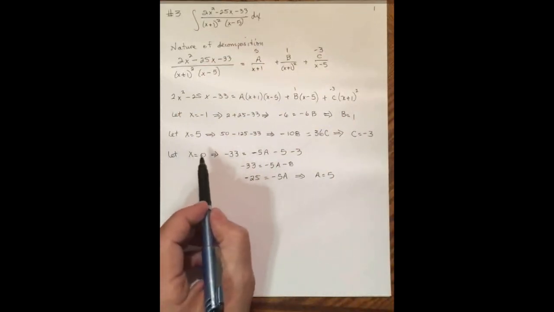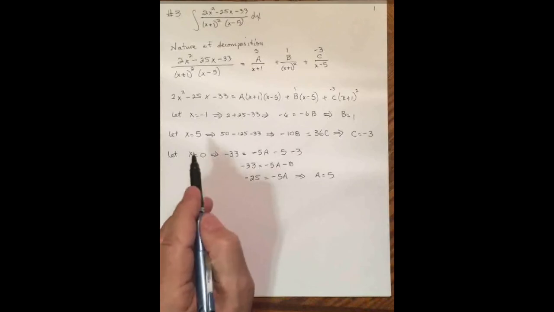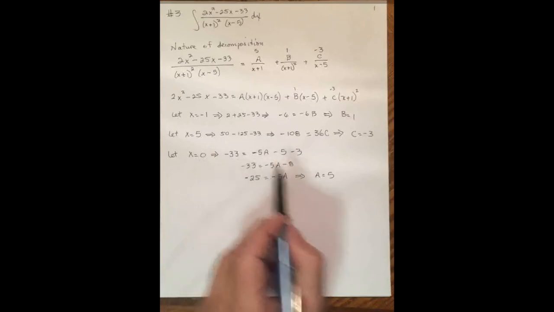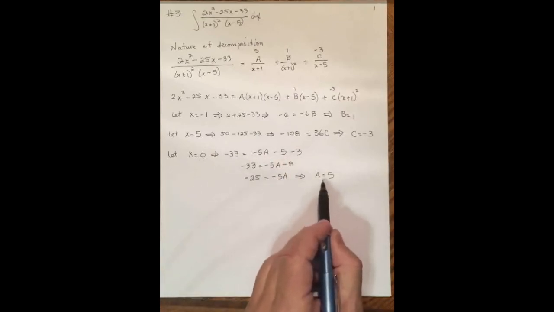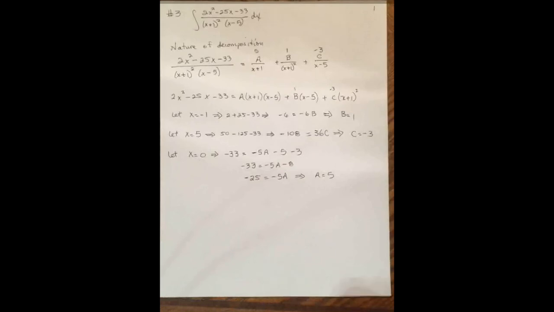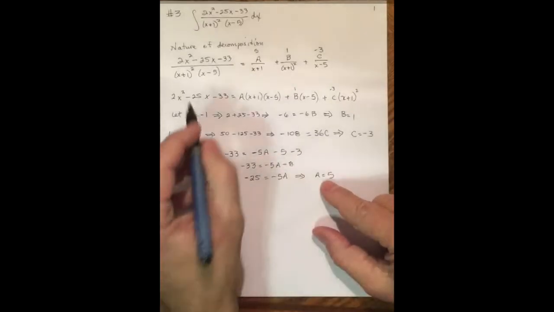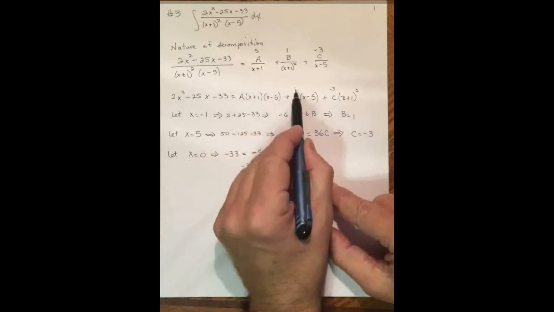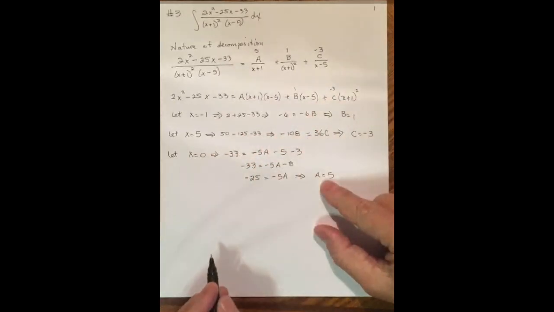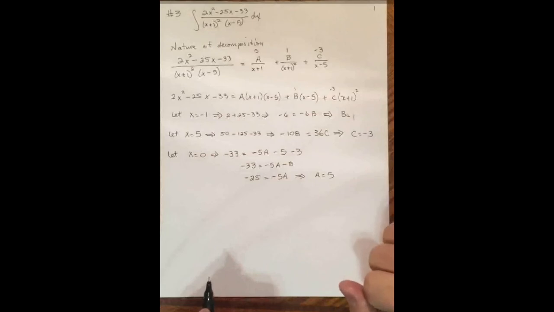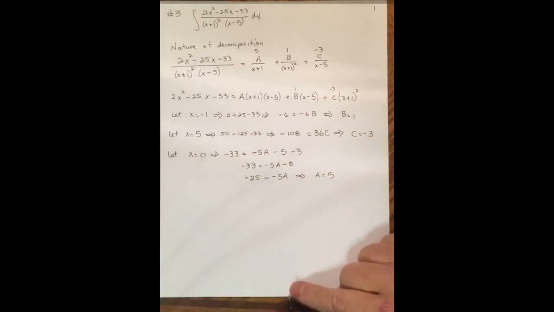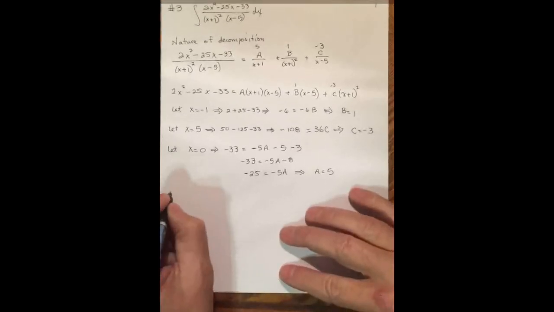Now, if you'd have come over here and if you had decided to let x equal 2, for instance, this equation would have been different, but you would have still gotten the value of 5 for a. A equals 5 regardless of what you plug in for x here, knowing the values of b and c. That's why I say it's an identity. Since it didn't matter, I made life easy on myself by picking the 0. Now we're ready to do the integration.